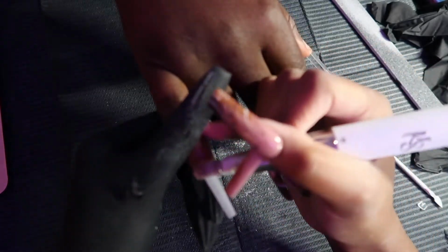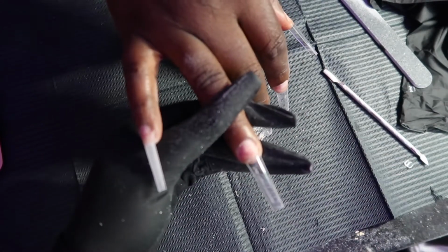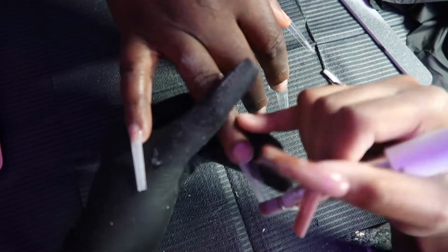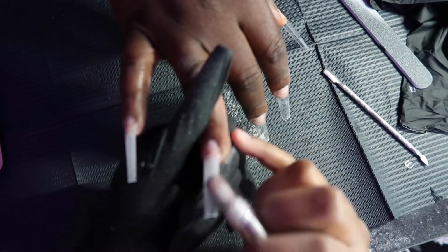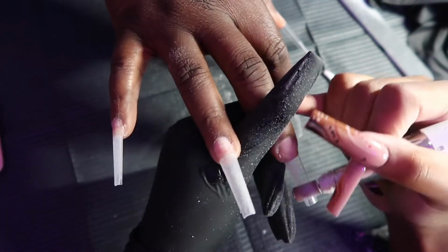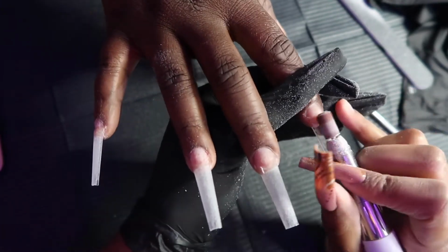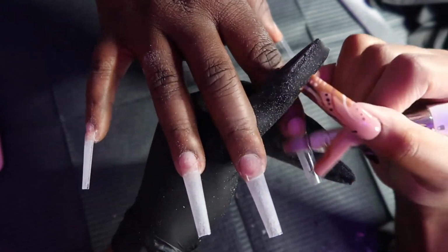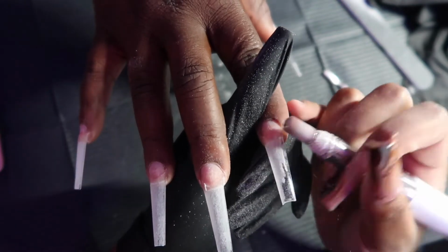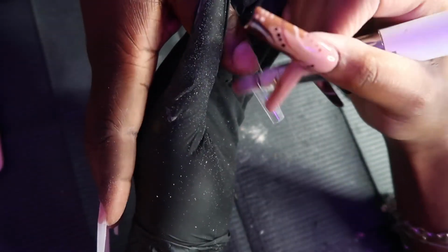Okay, so I did want to say that in this part, I always prep the nail tip and not just the natural nail and where the nail tip meets. I prep the whole thing. I just find that the acrylic adheres better if I prep the whole nail instead of leaving it how it is and then trying to put acrylic on top. That's just how I do it. I don't know if everybody does that. From what I've seen, everybody does that, but you do got some people that don't. If you know somebody that has not done it, it's not technically wrong. It's just something that people prefer to do. So that's all that I'm doing, just prepping the nail tip and the natural nail and where it meets.